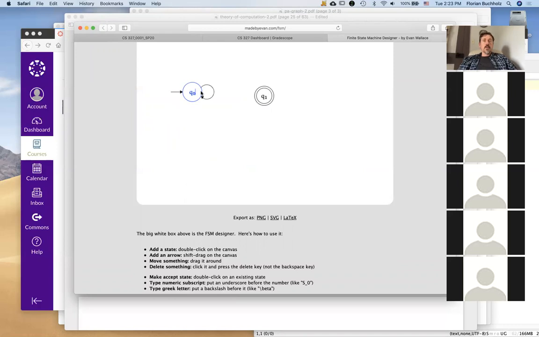And now I can draw an arrow here like that, and I can label that. So I can say on 1, go this way, for example. And now if I move stuff around, I can move this. If I want to move the edge, I can bow that as much as I want, and it stays bowed. And then I can do a self loop. By default, it's just that. So on 0, I can do this. And then I could do something like that. This is now LaTeX notation, with a backslash. If I just type epsilon, and once it's complete, then it's the symbol epsilon.